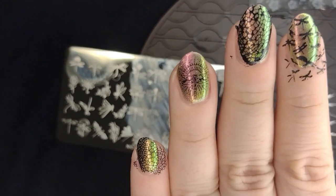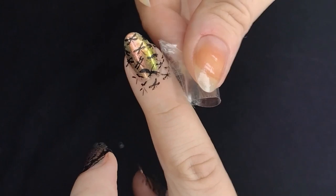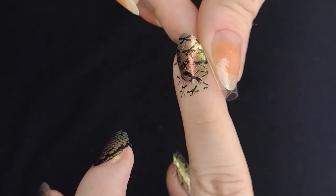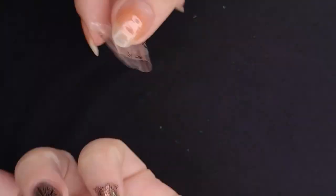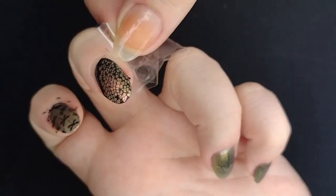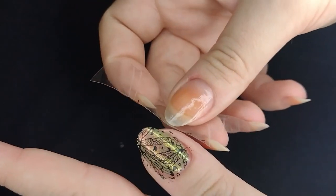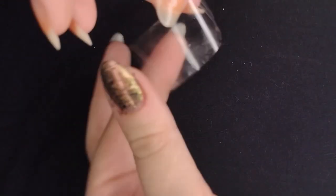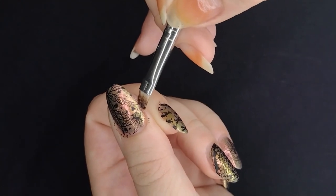This is how all the designs look on the nail before cleanup. For the cleanup, you just need some tape or anything adhesive, and you're going to pick those designs up right off your fingers. I'm being very careful not to touch the nail, especially because I have peel-off base coat. It is sped up quite a lot — it's a little bit tedious. An alternative would be using liquid latex on your nails, which makes it easier, but I avoid that because of the peel-off base coat. Then go in and clean the finer details with the precision brush and a little bit of acetone. The stamping nail polish is really opaque so it can stain a lot, so be mindful of that.